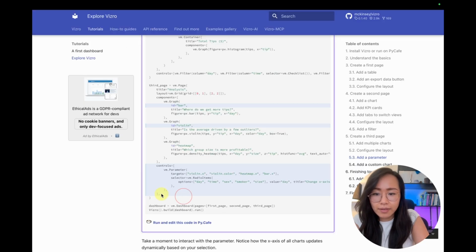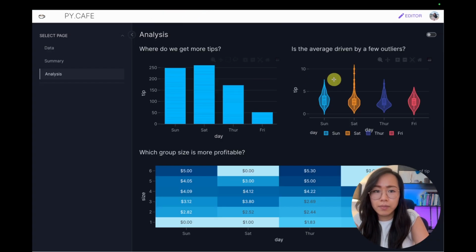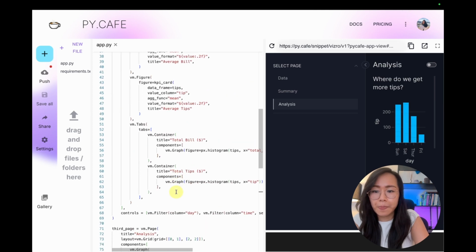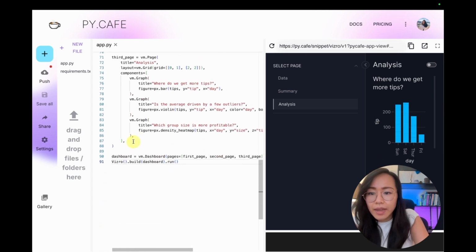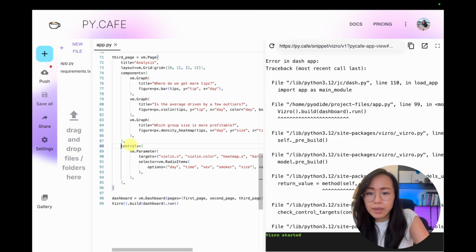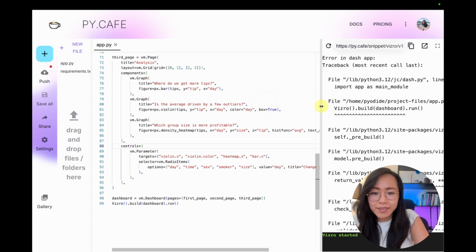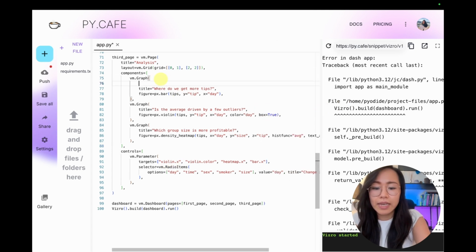So the syntax, I will copy paste from the last section. Going back to the editor. Adding it as a control in here. This error is expected because I haven't assigned the variables yet. What we want to target is, we have to provide IDs to the relevant charts, because otherwise the parameter doesn't know what to target.